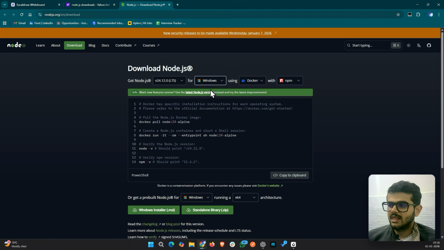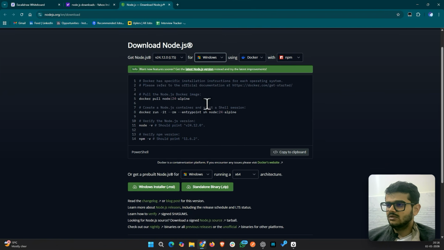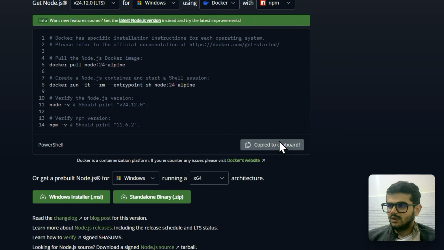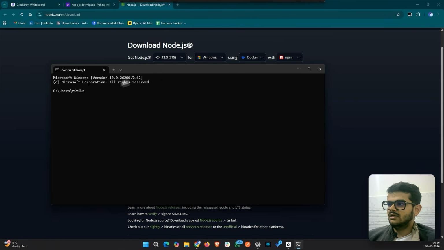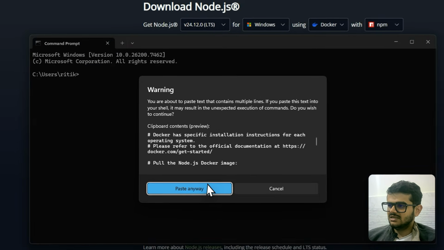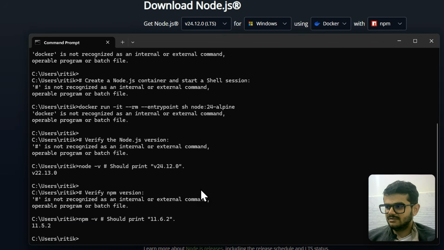Once you click it, you can click on copy to clipboard. Then you can run it in your command prompt. I'll open it here, and in this command prompt you can just paste it and press enter.